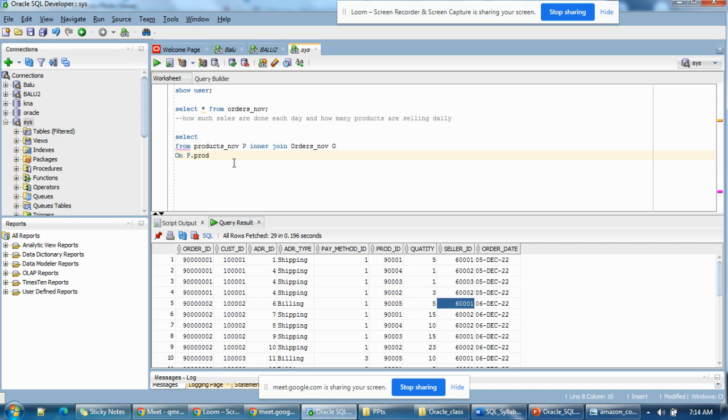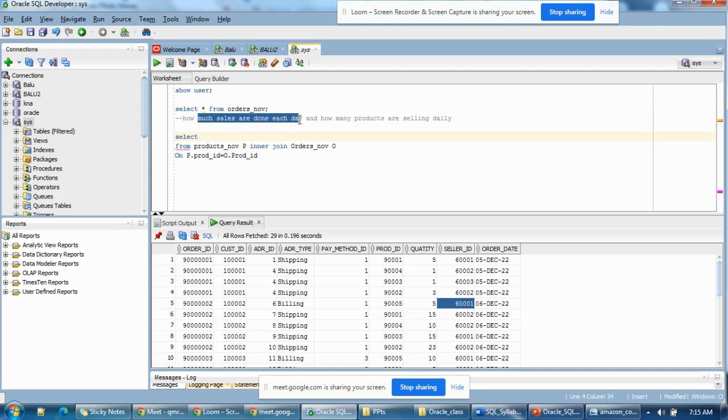P dot product ID, right? O dot prod ID. Okay. So with this, which one do I want to get? Which one do I need to group? How much sales done each day?